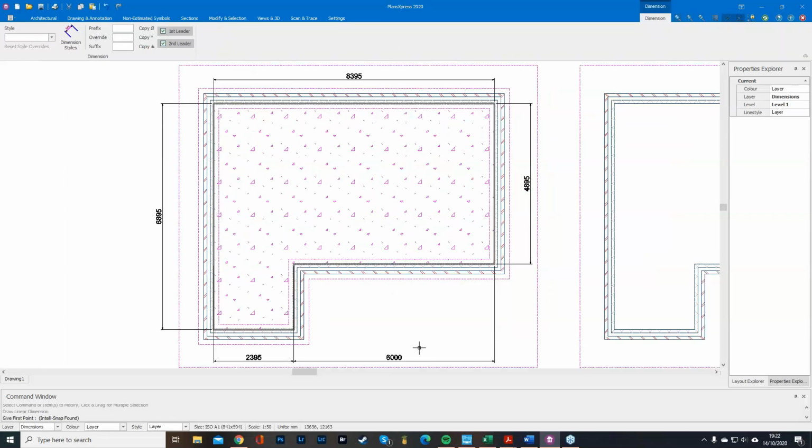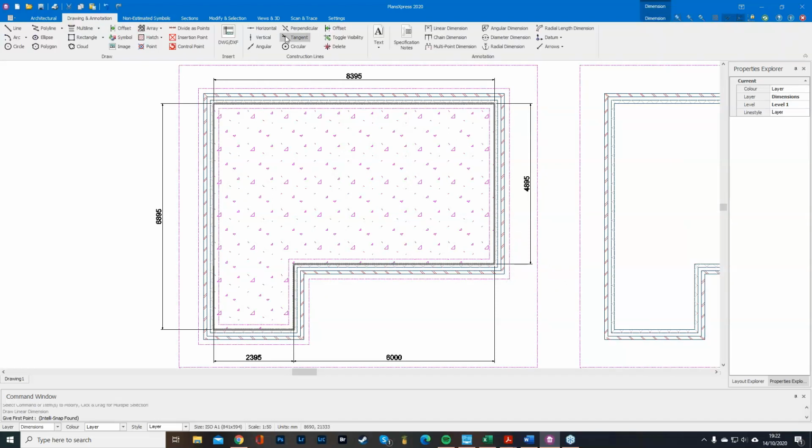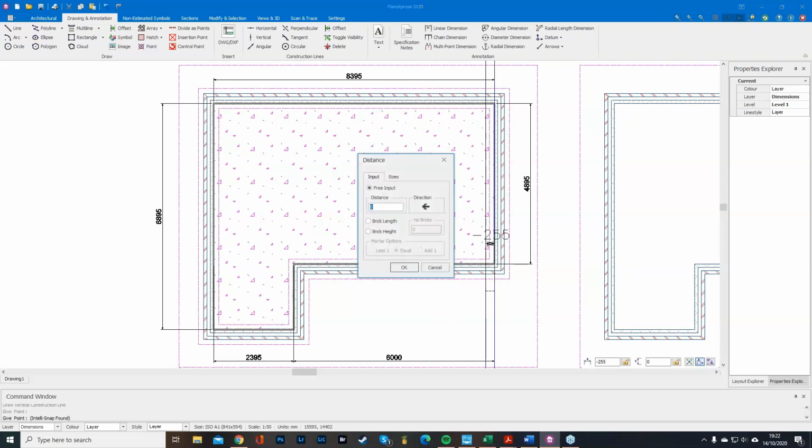Once we've done that, you can see that we're working with 6,000 millimeters. I can go back to the drawing and annotation. I can come in, I can start dropping in my construction lines, and again, start working out the distances that I want to go with. Okay, so we've got a 6 meter wide room. If I go with, say, no, we can go with 6 meters. Why not? Let's go 6 meters all the way.